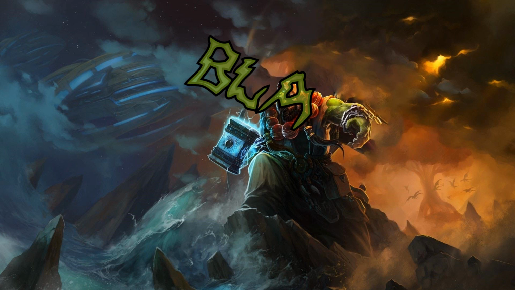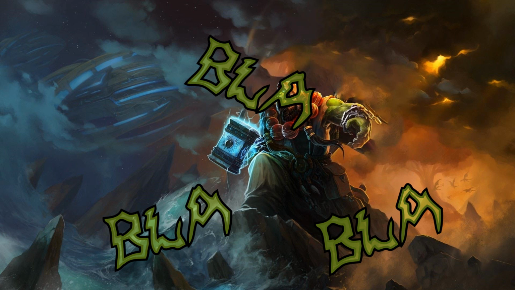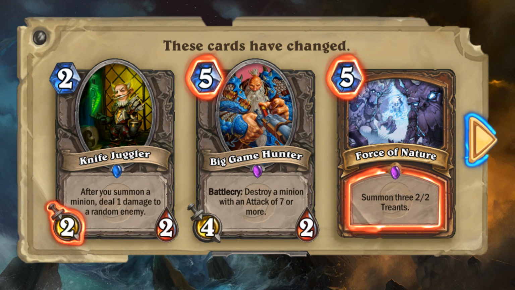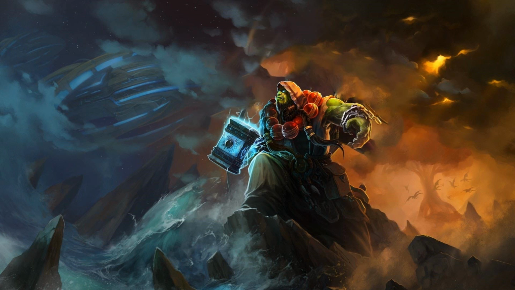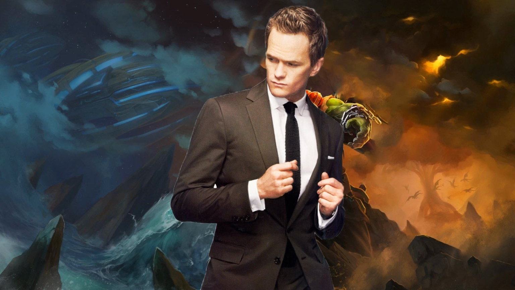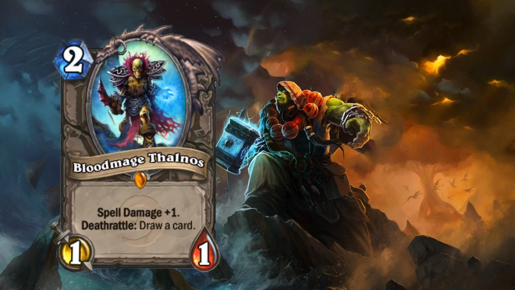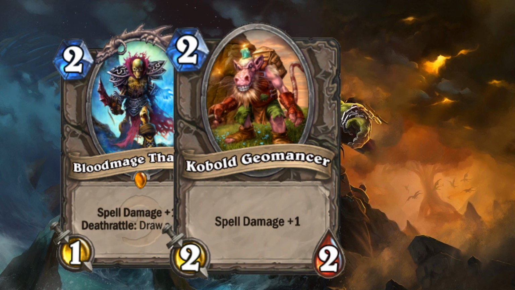Okay, so the last part of the video was usually reserved for matchups, but as I kind of explained that earlier, and there isn't really much to go in depth here, I will just think of some changes you can potentially make to the deck to make it more viable for you, and also some changes to the cards if you don't have all the legendaries. Well, Patches I think is really necessary because there isn't really something similar that you can replace him with. But Bloodmage Thalnos, so spell power and card draw. Usually when people have this dilemma, they go for Loot Hoarder, but I suggest that you go for Kobold Geomancer here because the spell power is really necessary.